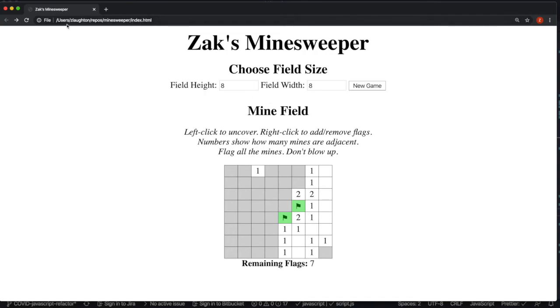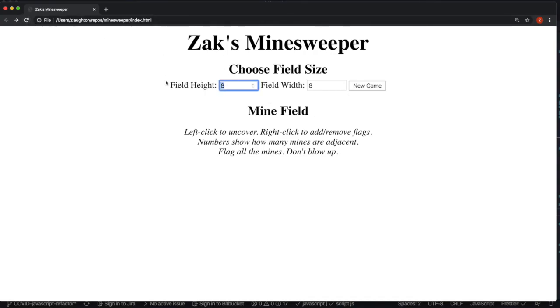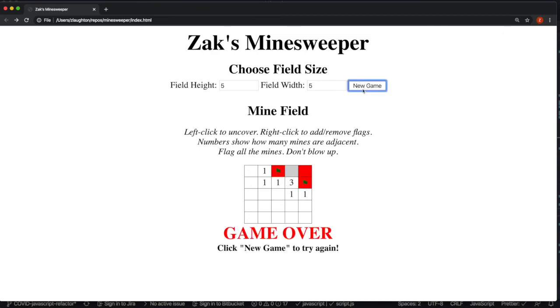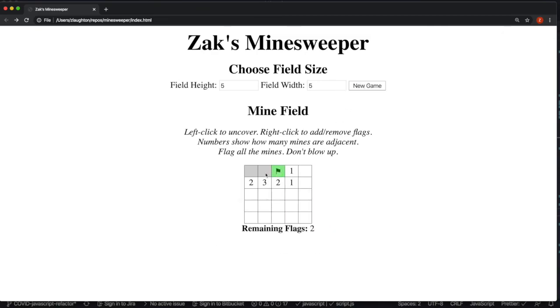Let's play a quick game. We'll refresh. Let's do this small grid so we can just play a full game here. There we go. We're clicking. We're flagging. Oh, that was a mine. That's a dumb move, Zach. Dumb move. Okay. Perfect. So we know game over, winning, losing, clicking, flagging. It all works. Perfect. So that concludes day 3 of this quarantine code review.